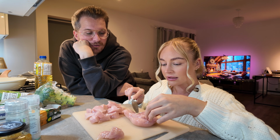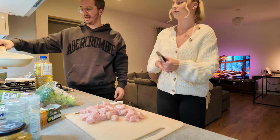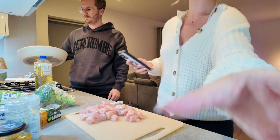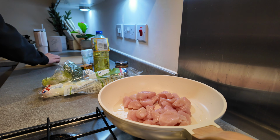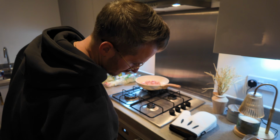Oh, a bit of foil. Probably don't want that in the pie. No foil in the pie. Right, the oil is heated. We're putting the chicken in the oil. Hang on, let's get close up. In it goes. This is the chicken. That's the pan. You never know. Got to be sure. Lovely. Nice. The spatula.